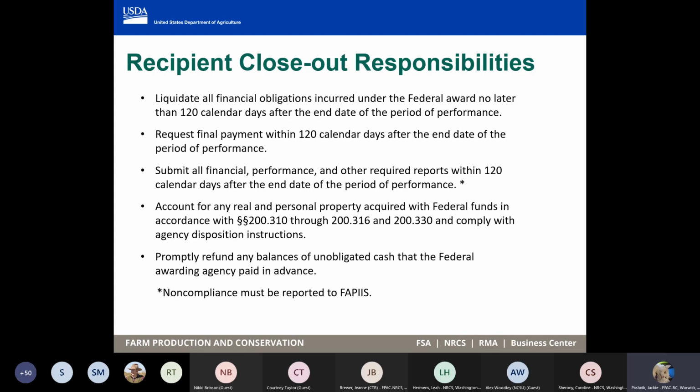So basically what happens in Easy Fed Grants is that the program manager would initiate the closeout once it has been determined that all of the deliverables have been received, all the reports are on file, all the payments are made. The agreement will be marked closed in Easy Fed Grants, and you will receive a letter stating that the agreement has been closed and you have met all the responsibilities, and that you should retain all those materials for 3 years after the expiration date.